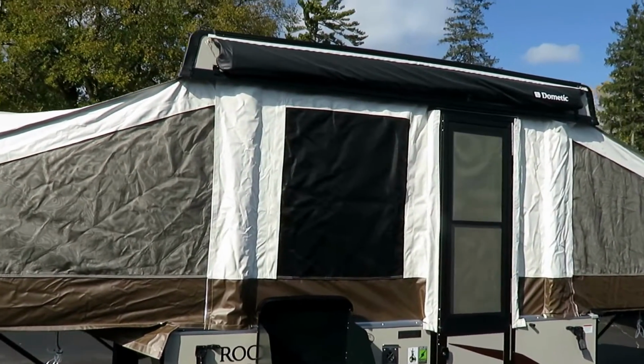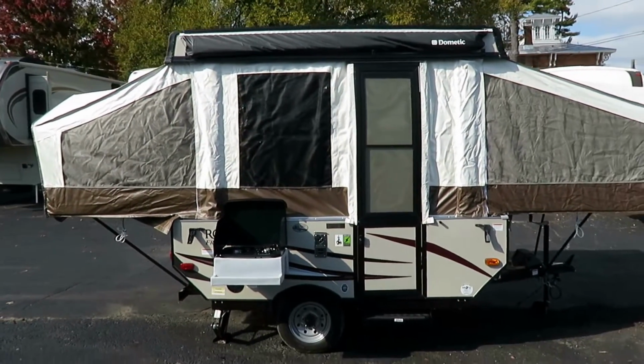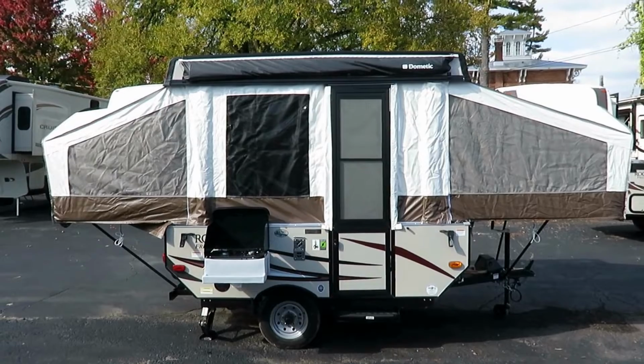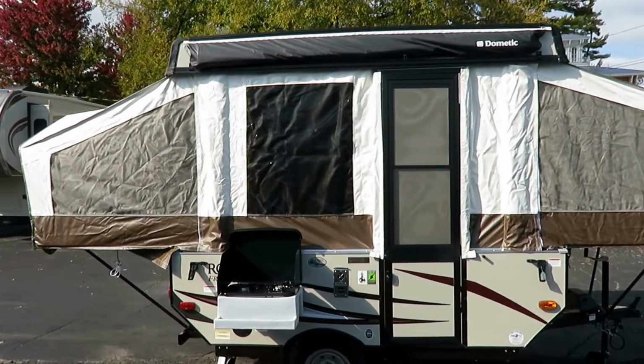So why are these guys so darn popular? Basically, they're just keeping it simple. They're doing what needs to be done, nothing more, and they're building it right so that you don't have to bring it back with problems. Well, what more do you want from a little camper?